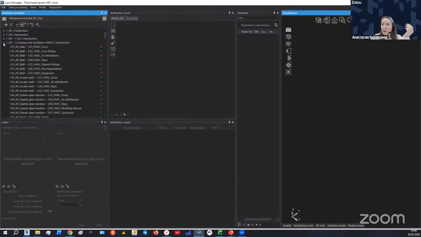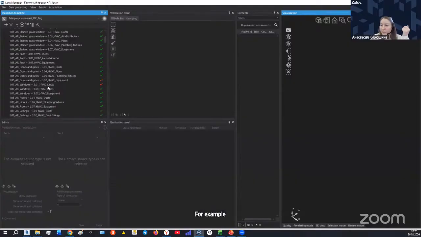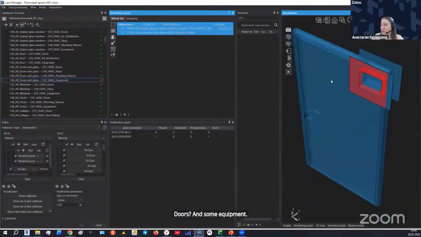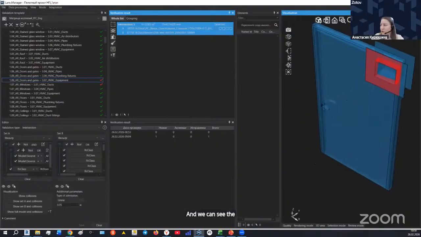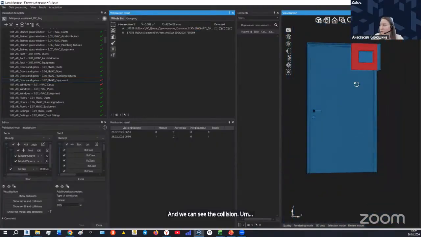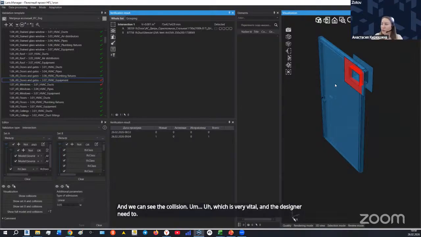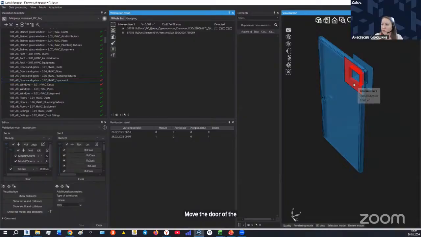Let's see some collisions with intersections. For example, we can see doors and some equipment. And we can see the collision which is very vital, and the designer needs to move the door or the equipment.